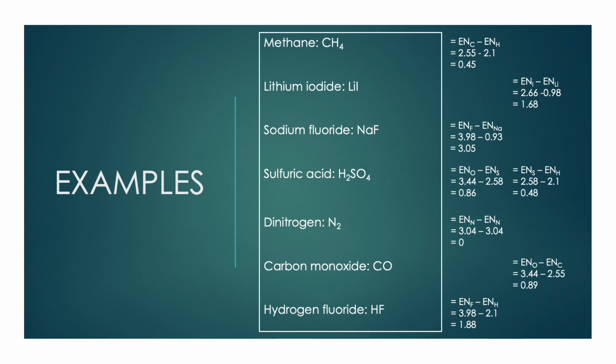Lastly, let's look at a harder to distinguish bond, hydrogen fluoride. HF is a covalently bonded gas at room temperature. The electronegativity difference between hydrogen and fluoride places the bond in a sort of middle area, which some sources will classify as ionic. However, the HF bond's electronegativity difference is 1.88, but it is considered polar covalent because hydrogen is a nonmetallic element.